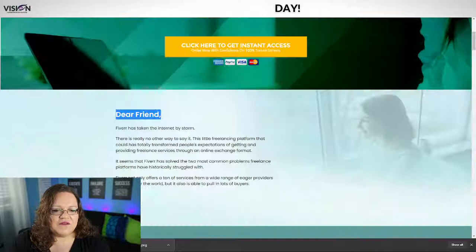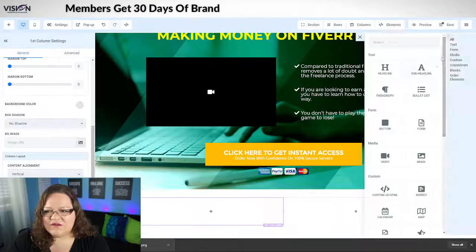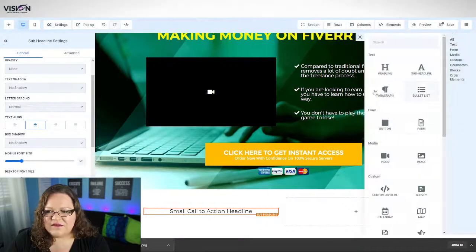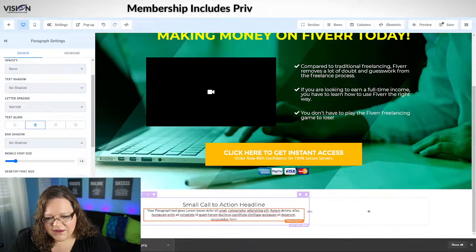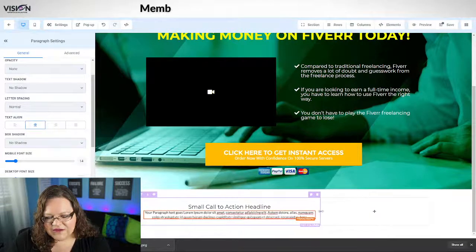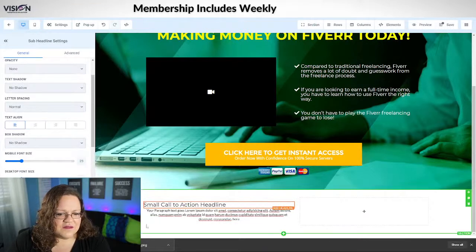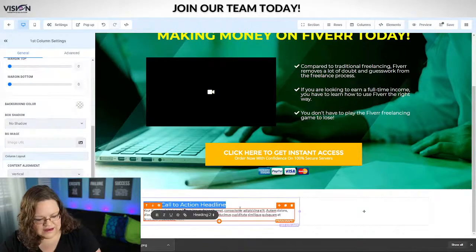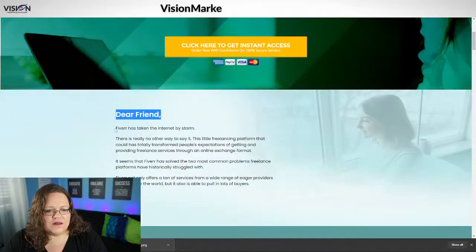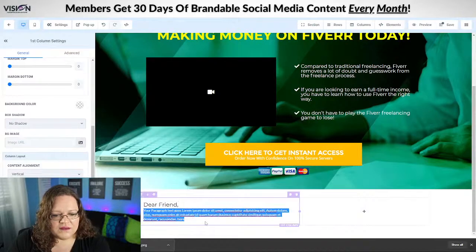columns. Now, the reason I added two columns is because you can see that it's basically centered over here. Okay. Now let's choose a subheadline, and then let's add some text because that's what we have. And you can actually move this over a little bit by just dragging there where the arrows are. So if you didn't want it to be exactly in the center, you could use this option and just drag it over. Let's align the text to the left because that's what is on our template. And let's now just highlight, and we'll copy and come back here, and we're going to highlight and Control V to paste. And then we will also do the same here. So I'm going to highlight and Control C to copy, and then Control V to paste.